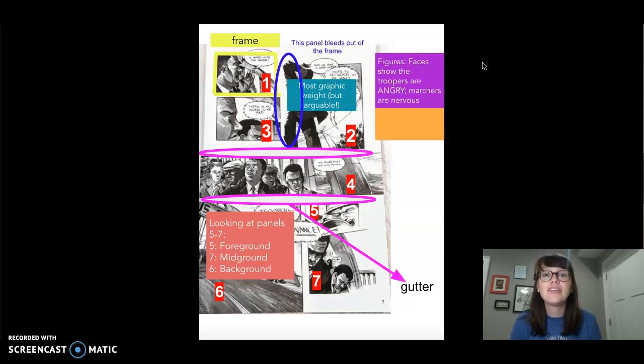You can see, if you look in panel number 1, this is a really good example. If you look in panel number 1, he is yelling, but there's nothing necessarily angry about it. You can look at the guy's face in panel number 5, and his eyes are all squinty, and he's very obviously angry. And there's one other piece that you can see in both of those panels that allude to the way these people are feeling.